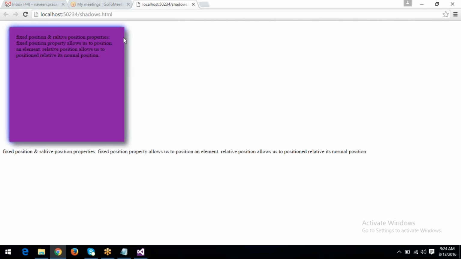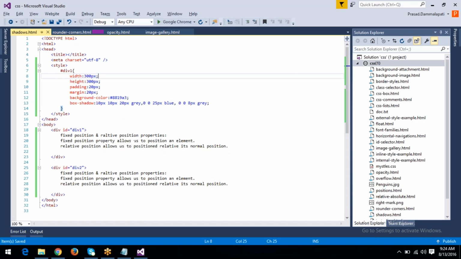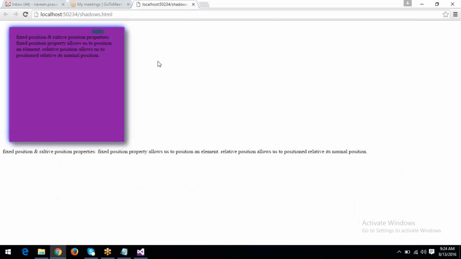Okay, shadow displays like this. So this box shadow property, we have to write like this. If you need this, you can place it here, or you can remove this. Okay, shadow should be like this.